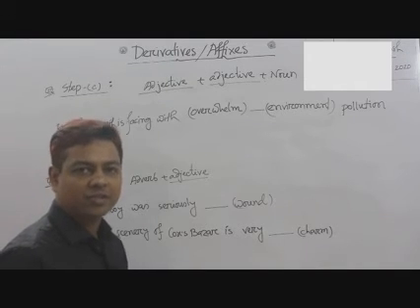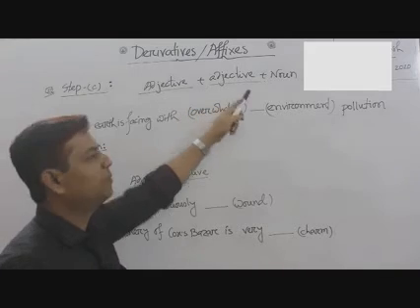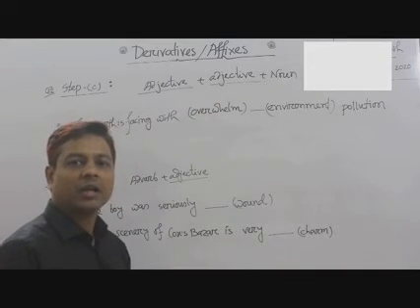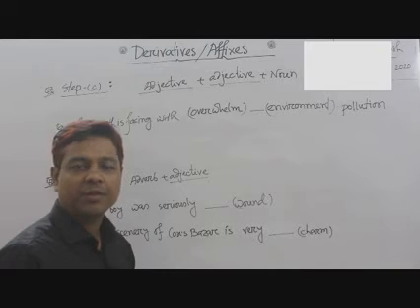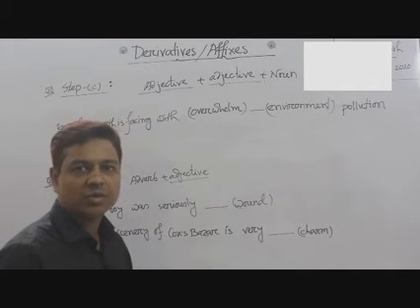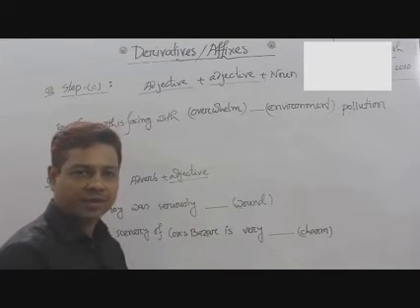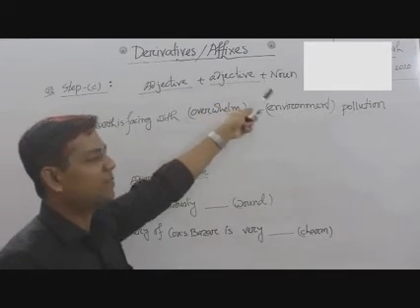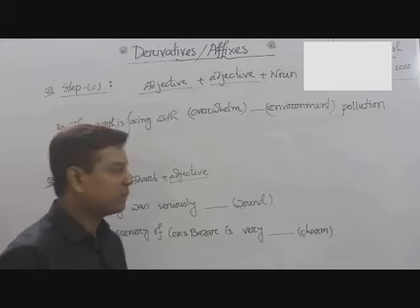Now we are at stage 3. In stage 3 you can see that adjective plus noun. I have already told you that before noun you have to use adjective, and again before adjective another adjective can be used. That means 2 adjectives can be used side by side, adjective plus noun. So let's see with an example.